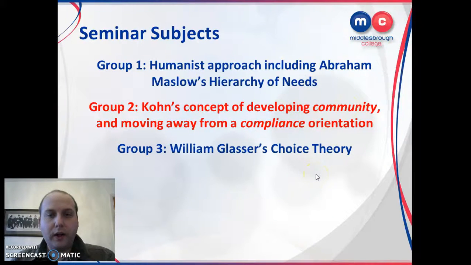Group 3, William Glasser's choice theory. What he says ultimately is that all behaviour is chosen, but we don't make a conscious decision, though we could, if we wanted to, stop that and change that. He also talks about the 5 basic needs that people have. William Glasser's 5 needs are based in a lot of research, and they are much better than Abraham Maslow's hierarchy of needs. So that's going to give us a much more informed and theoretically sound approach to identifying needs. So we can have a look at those needs.